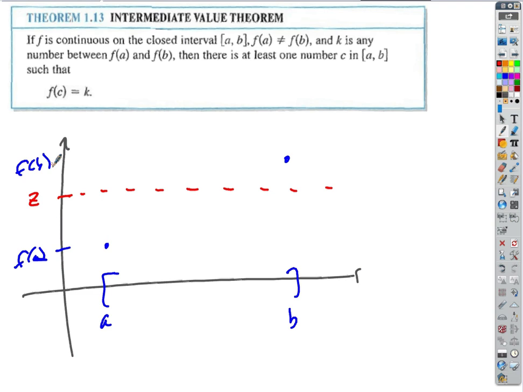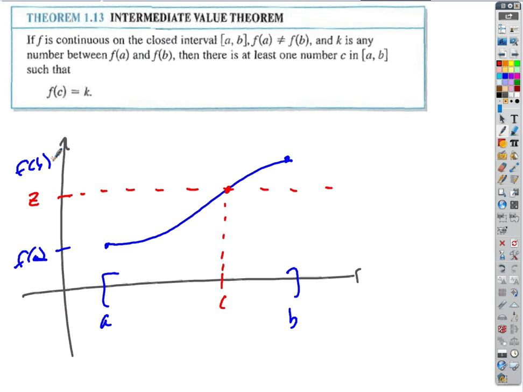The intermediate value theorem guarantees there's at least one x value where the function passes through the intermediate y value, right? And so what I'm suggesting here, and this is open for discussion, is that c cannot be at the endpoints. Because if it were, then that would mean that z was equal to f of a or f of b. And the way I'm choosing to define betweenness doesn't allow that. Also, that's not useful information, you already know. In a way, it's pointless. It would be sort of redundant anyway. But you get the idea?